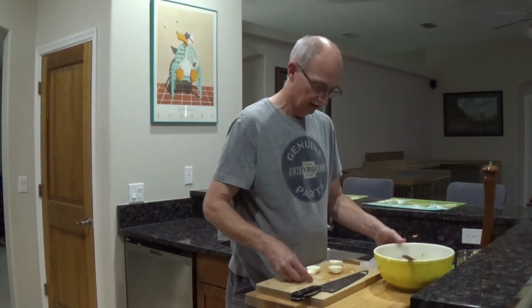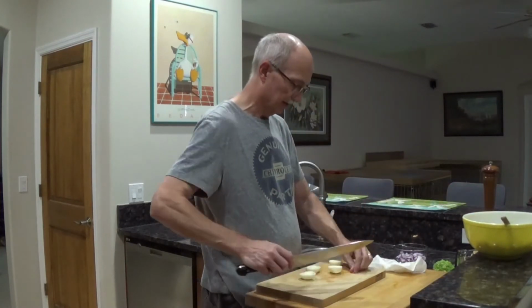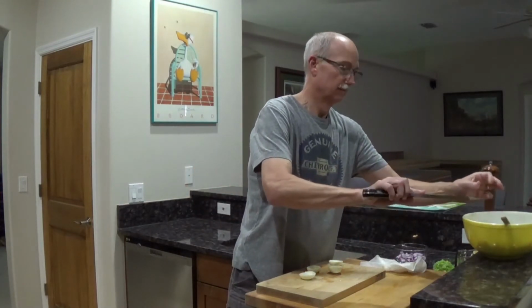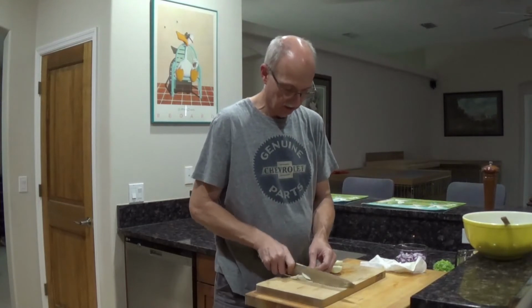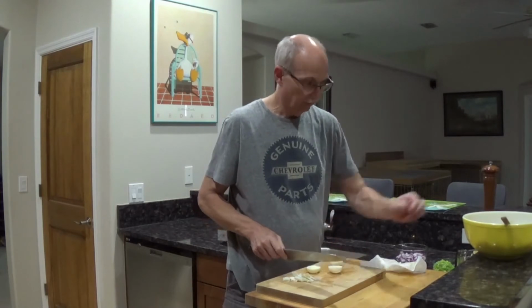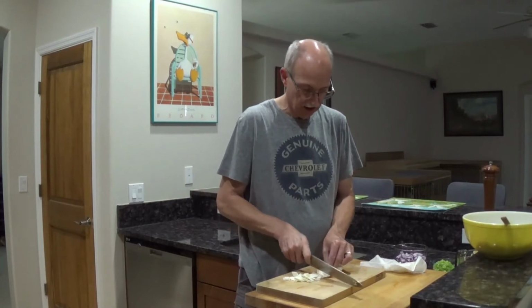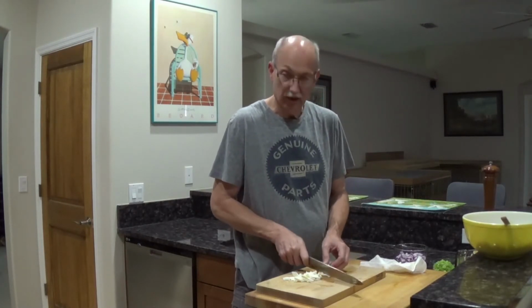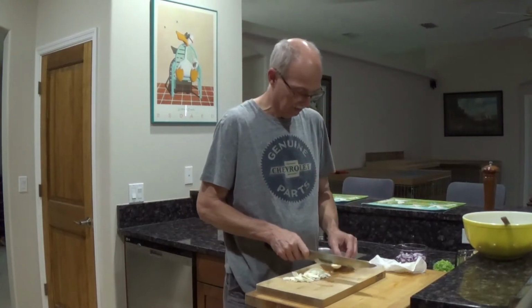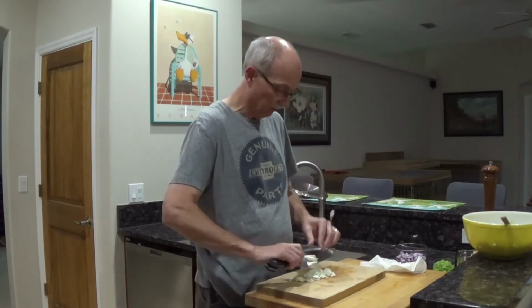Smells really good. It's almost like a German potato salad with that dressing on there. All right, real simple. Just gonna cut up the whites. Normally I'm making a big batch, so I'd be cutting up a whole bunch. Show you how we can just easily make a small batch. Like I said, this is just for a side for four people. Some burgers. Hopefully my burgers fill them up.